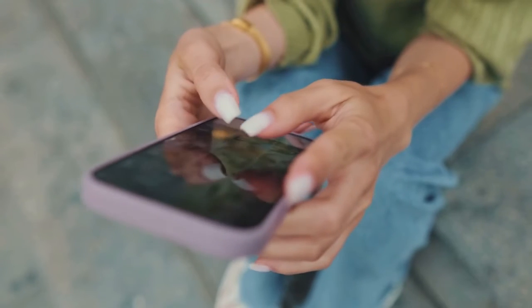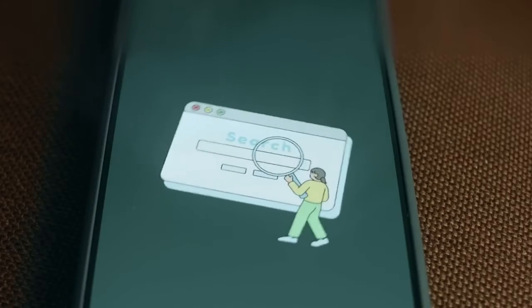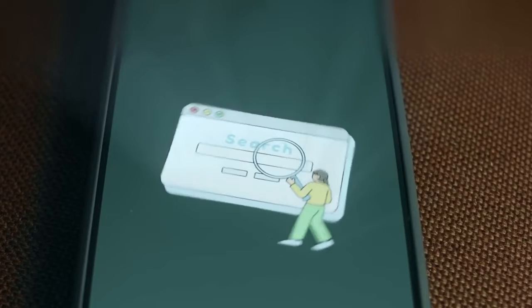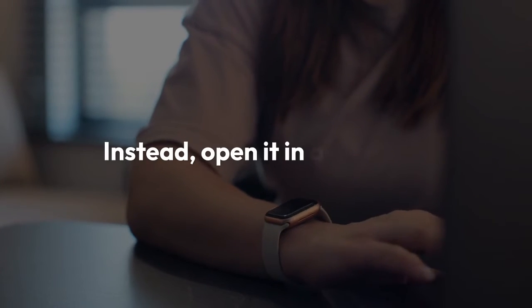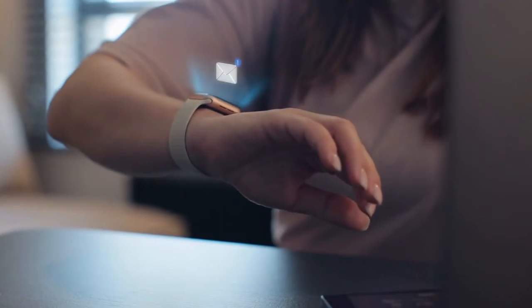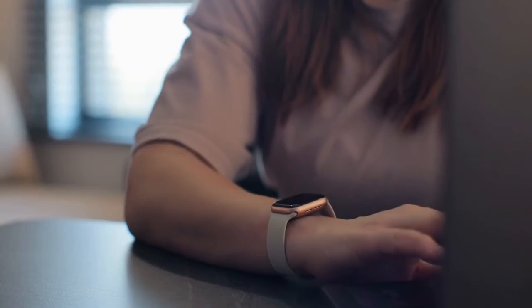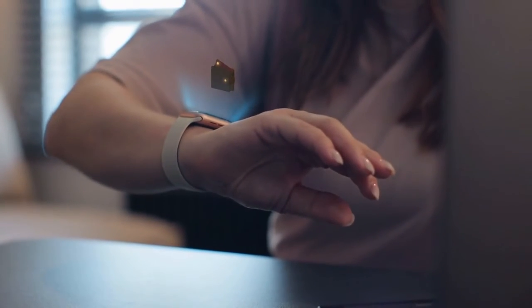Finally, here is a simple trick that works for everyone, on both mobile and desktop. If you find a long tweet or a thread that you want to read without interruption, don't just click on it. Instead, open it in a new tab. On a computer, you can right-click the tweet and select Open Link in New Tab. On a phone, you can usually long press the tweet or use the Share menu to get a similar option.